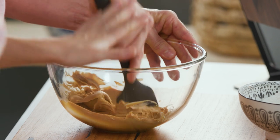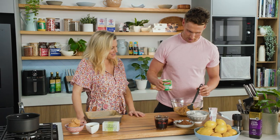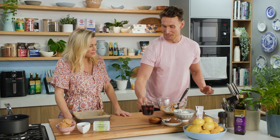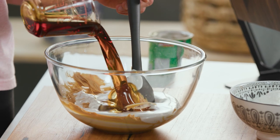We've got some smooth peanut butter — nice and smooth — because we need to incorporate it with some coconut cream, which we're going to get in there just like so. And then along with that, our sweetener of choice is maple syrup. You could use raw honey or coconut nectar — they all work perfectly.